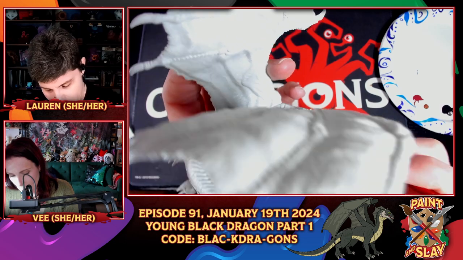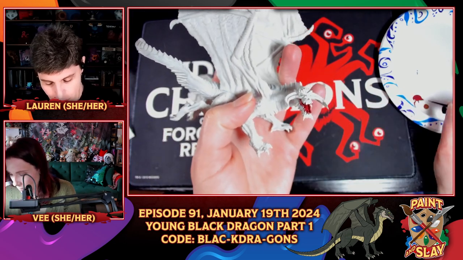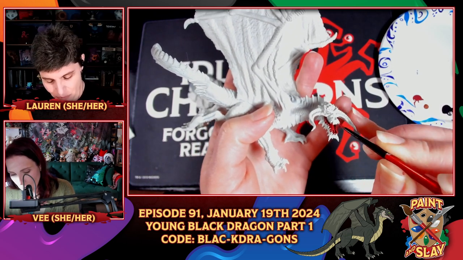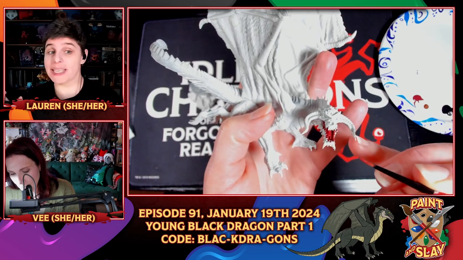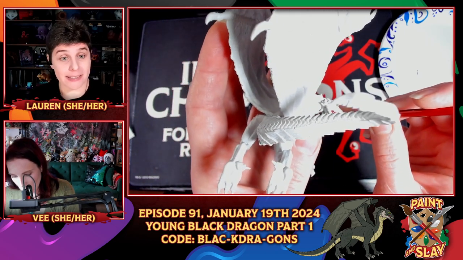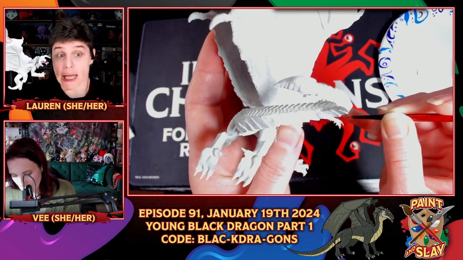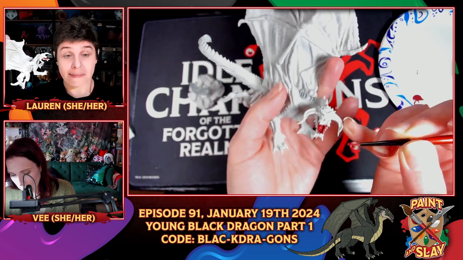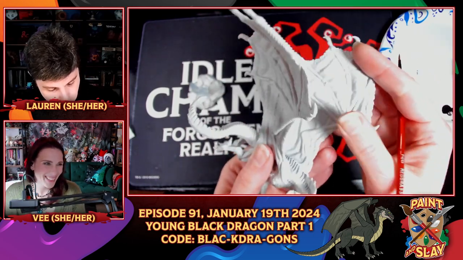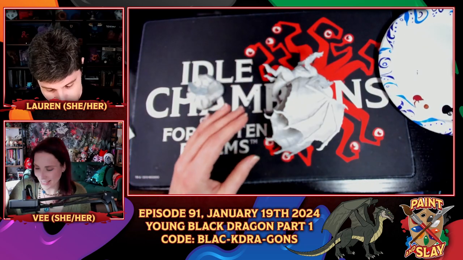I do love how consistently when we do these large minis, we always seem to start with one of the smaller details. And it always makes sense why. I know before I started learning from you how to paint minis, I would have looked at this black dragon and gone, well, I got to start with painting it black. It's a black dragon. Let me grab black. Let me have fun. But this definitely makes sense.